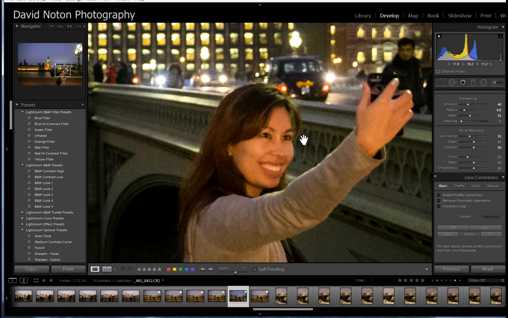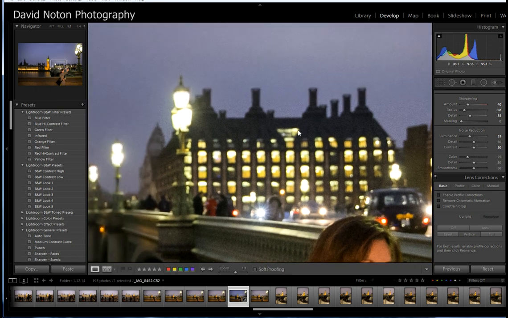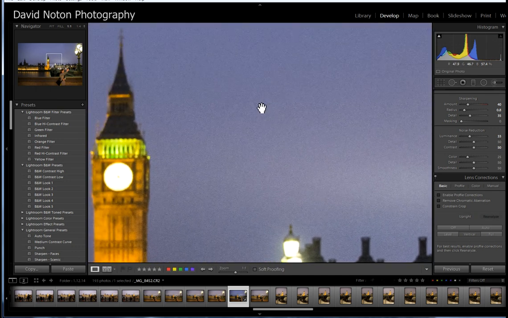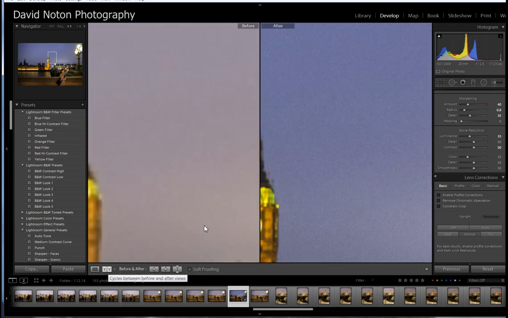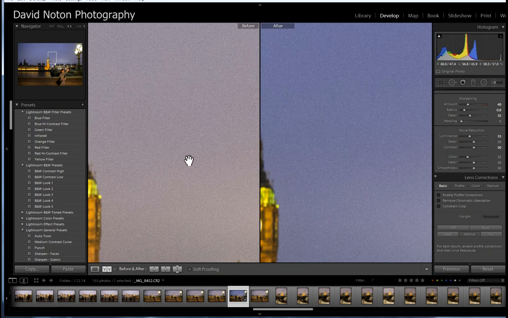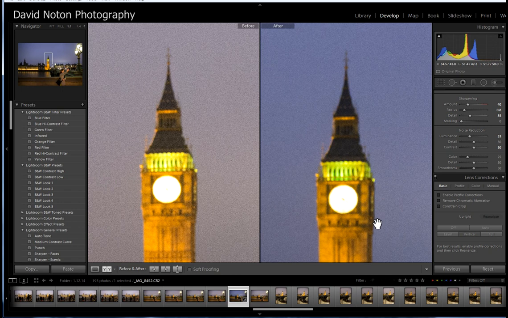Now there we're still looking at it at 100%, and if I go back to where we started, you can see the noise on the left and the image with adjustments on the right. You can see we've reduced a fair bit of that noise.